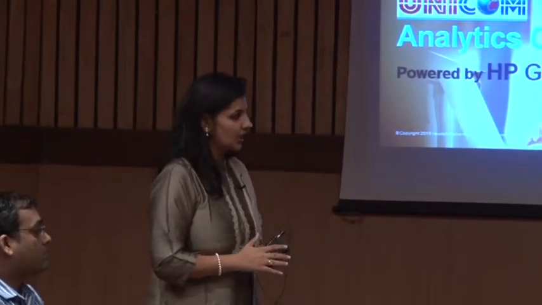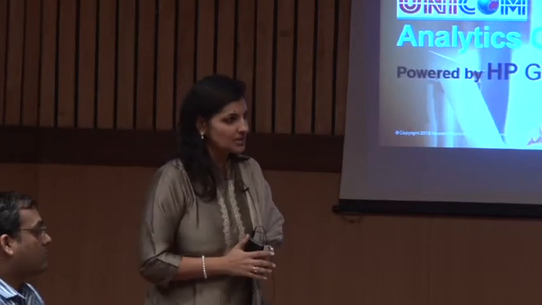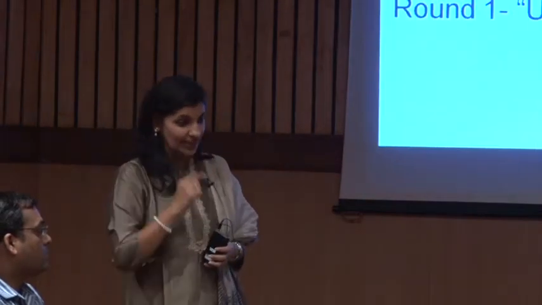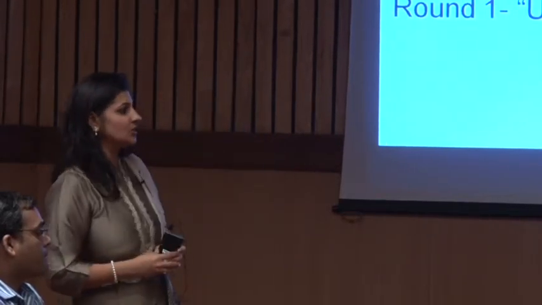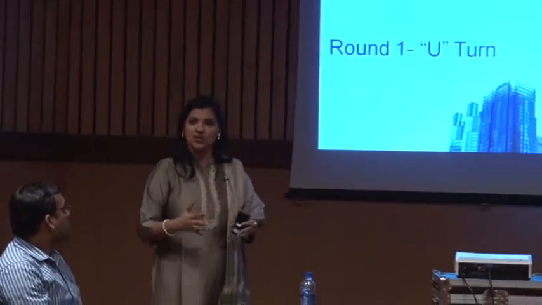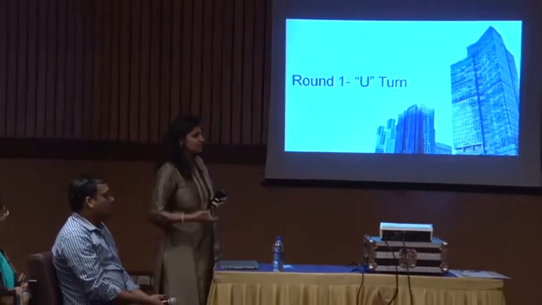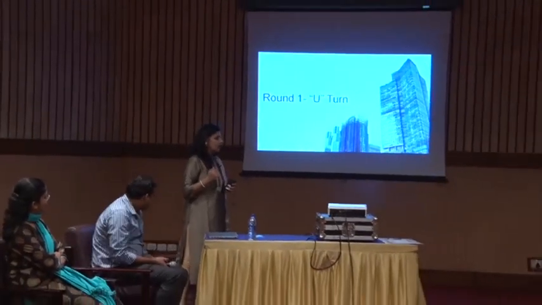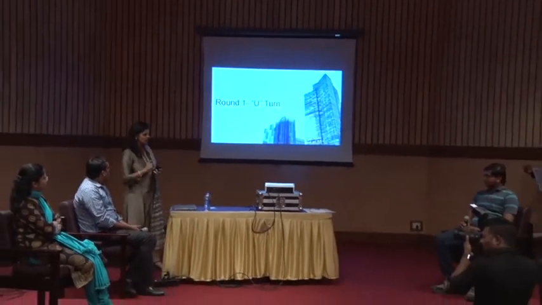There will be 3 to 4 rounds that we have planned here, of which some rounds are passing rounds, some rounds will not be passed. And we will start with our first round. And incidentally, the first round is called a U-turn, right? And the reason it's called a U-turn is because normally when you have rapid fire questions which are done at the end, we are going to start with rapid fire, right? Just to show that speed, agility, jump start is what matters, so we go off to that start. With that, we move to the first question.